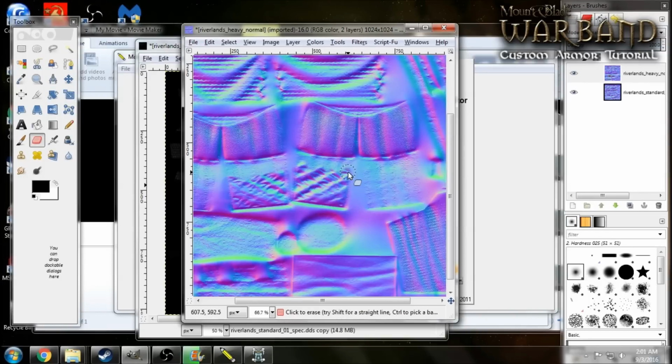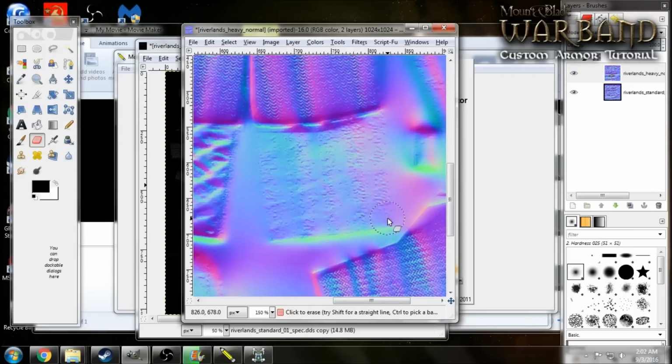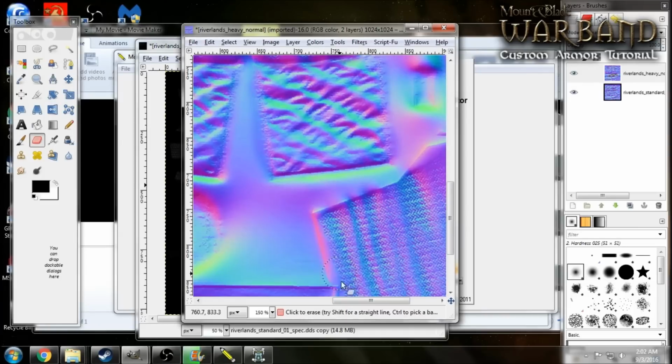Unfortunately, the word texture works the best here, but it's not the same sort of texture that you think of when you're applying it to a modeling game. This is like the bumpy type texture. It's kind of difficult for me to think of a better word for that, but the feel of the surface is different, I guess, and so we want to reflect that through our normal maps. And so we're going to do the same thing: we're just going to get rid of the flat leather and replace it with the bumpy Gambison.